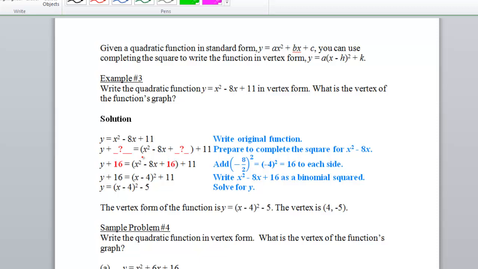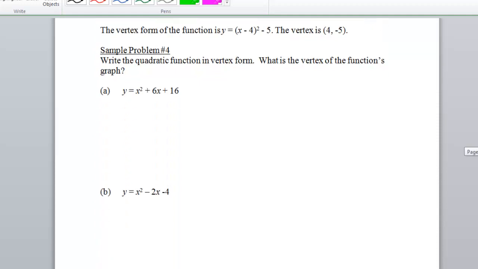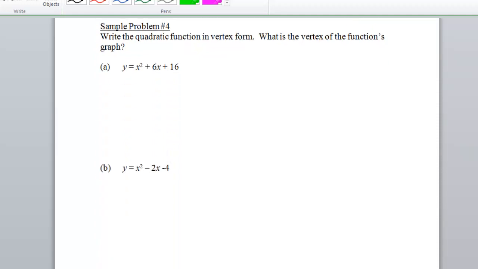Now, when we complete the square with the 16, it's important that we add that to both sides to balance this out. And then once we get the perfect square trinomial, we can move the 16 back over so that y is by itself. So you can see here that the vertex form is y equals (x minus 4) squared minus 5. Now you could also see that in the form of f of x, because f of x and y mean the same thing. So go ahead and see if you can continue to use this completing the square process. We have two quadratic functions for you to complete the square and change to vertex form here.